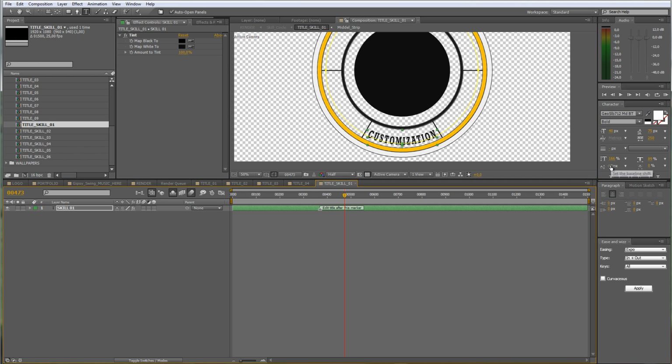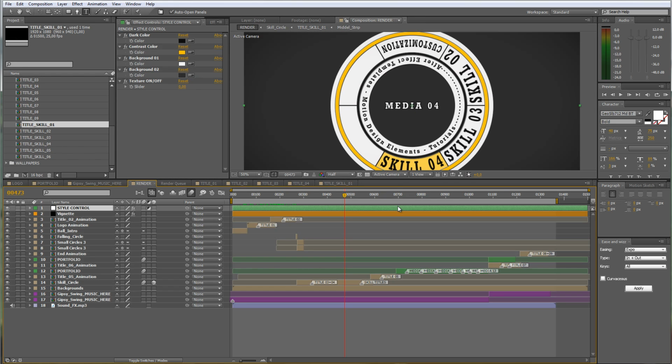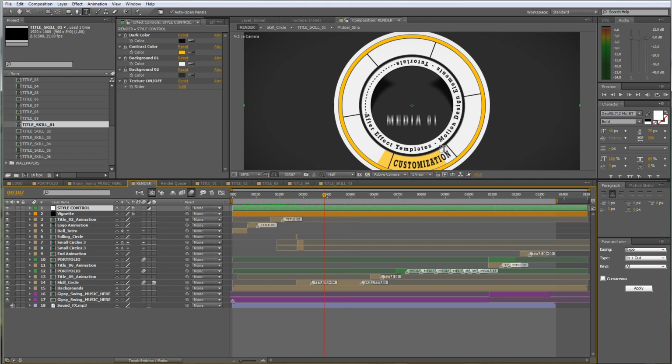And I can position it again with the baseline shift. And you can do this with every skill title. Customization for all the skill titles is the same. And you see now I have my first title. It's already up here, and it looks quite cool.